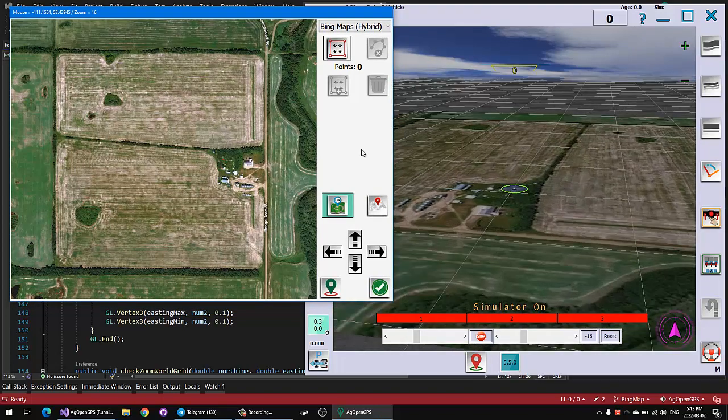Now, that's pretty cool. And then sometimes the GPS of the mapping isn't exactly right to where it is in the world. What these guys do is you can move the mapping a little bit north, a little bit south, a little bit east, a little bit west. That's all these arrows do, is move it back and forth.